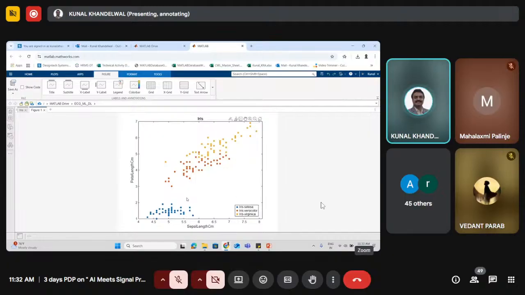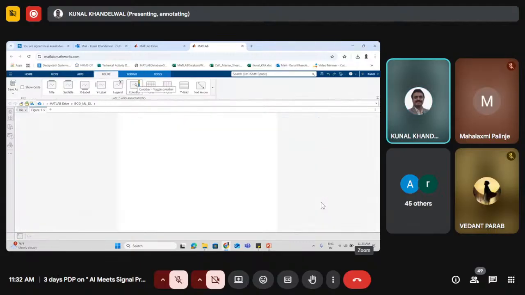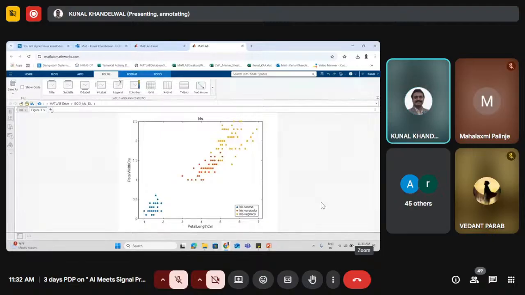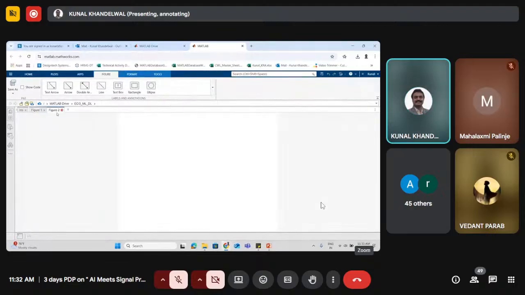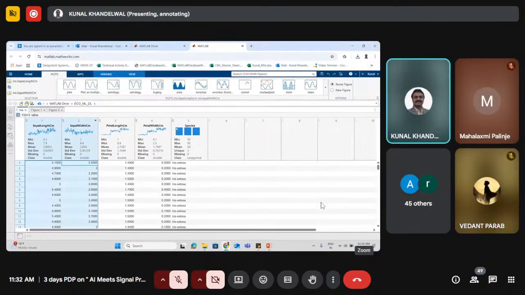We'll find out that if I use the parameters sepal length and petal length, there may be some problems. Let me take petal length, petal width, and species. Scatter. Take a new figure. Okay. Go to iris and let me take sepal length, sepal width, and species. And you take a G scatter.